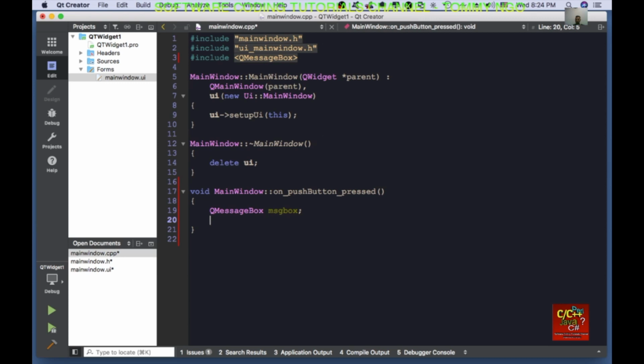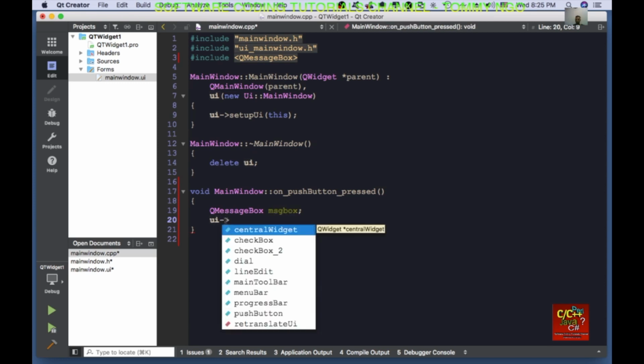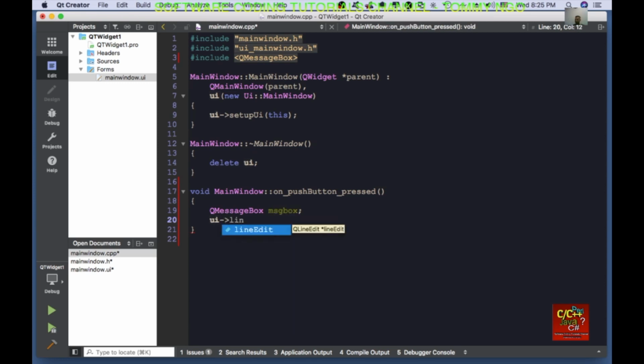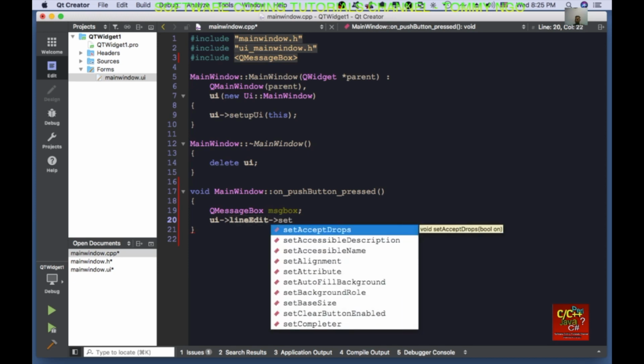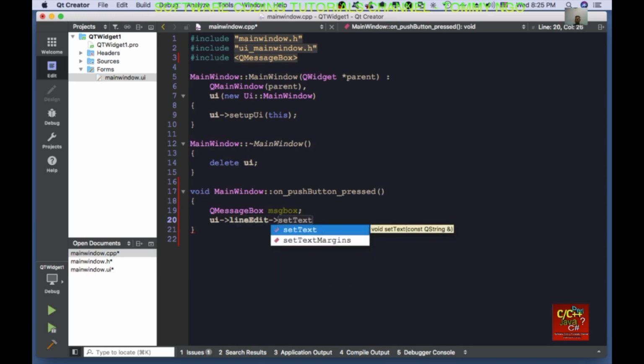So you type in QMessageBox and you type in ui. You can see there is a UI object, right? Click on ui, and then from here you say lineEdit, which we have access to our line edit control. Then type setText, and you can type in let's say hello world, right?